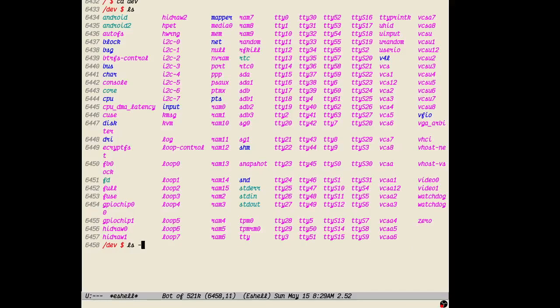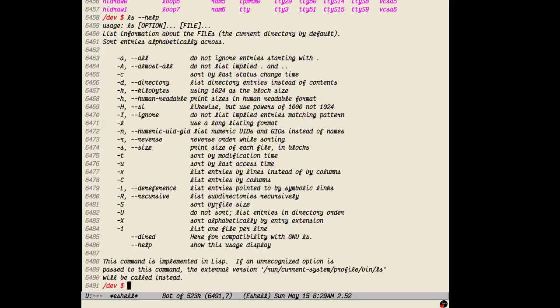One thing you can do in order to understand the ways you can transform the output from ls is to type in ls help. And when you type in ls help, it tells you everything that you can do. So ls -a, that's a good little pipe or tap to put onto your ls command.